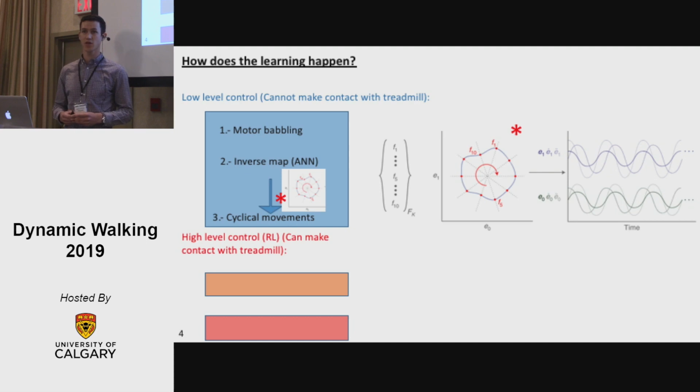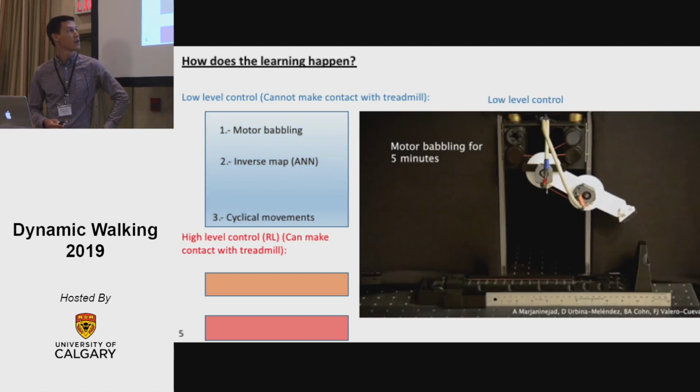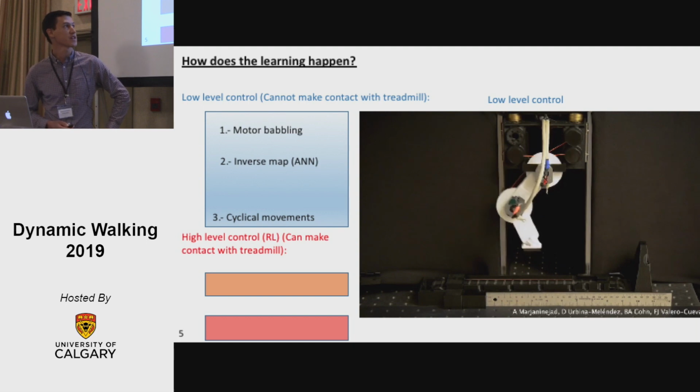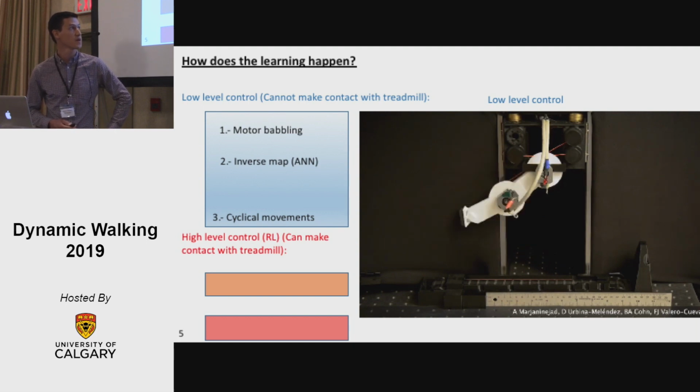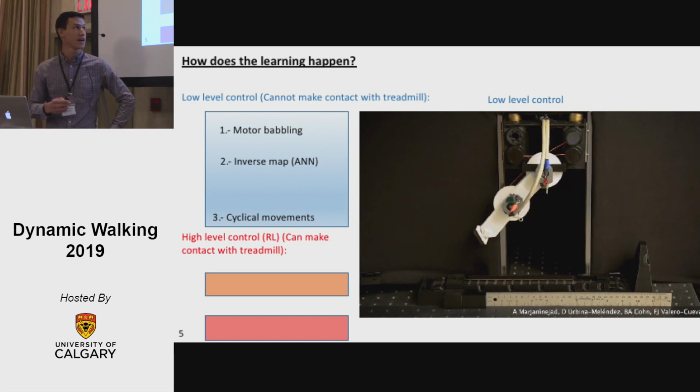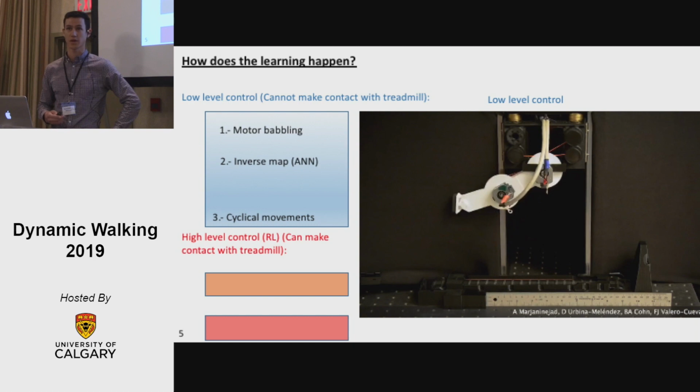Then through a 2D configuration space, we generate the first cyclical movements. Now I'm going to show a video of how this happens. You can see how the robot is going to different points in the space and how the 3 tendons are actuating the 2 joints. It's very similar to how our muscles work. So we have extensors, contractors, and that is one of our main inspirations. This was the motor babbling part of the low-level control.